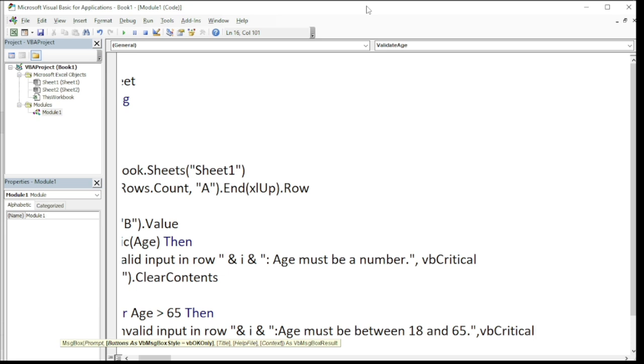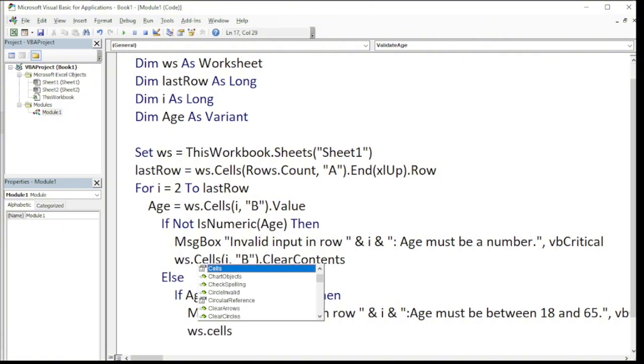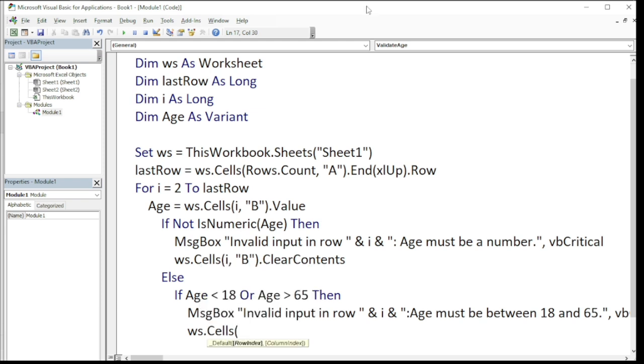So vbCritical, then ws.Cells(i, column B), then close, .ClearContents.